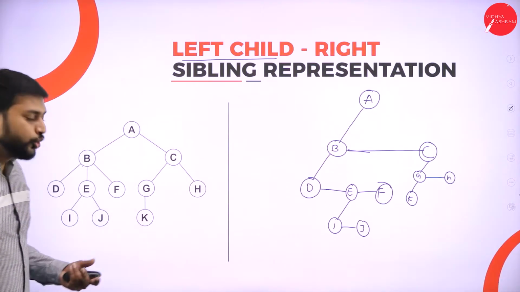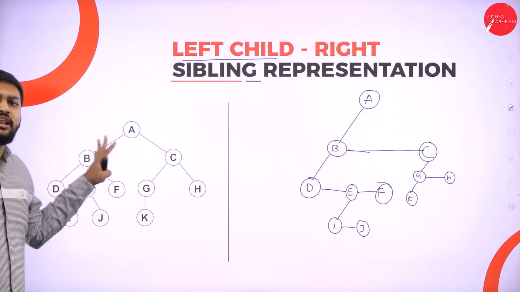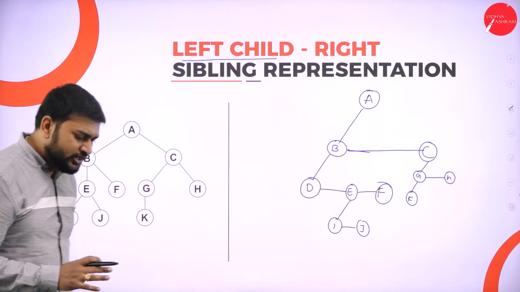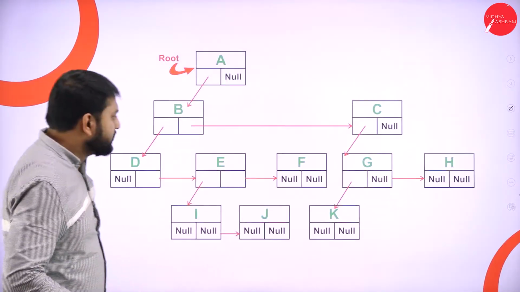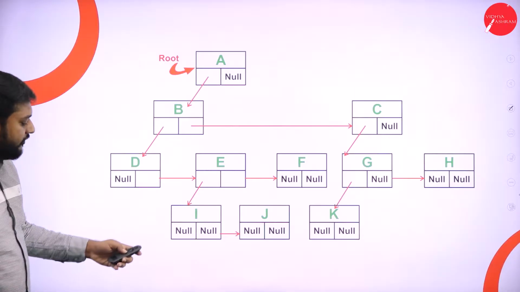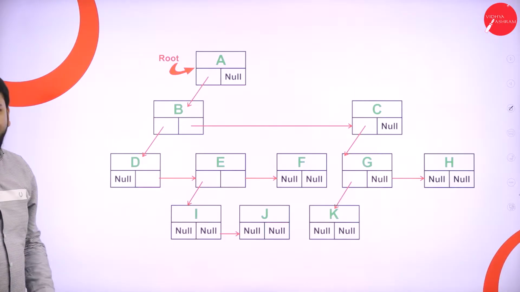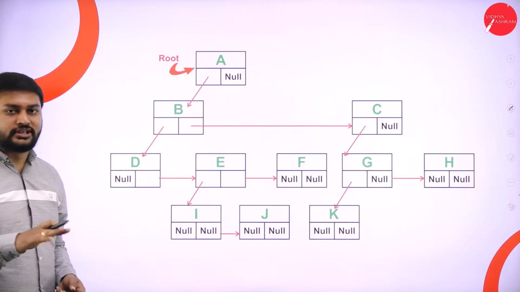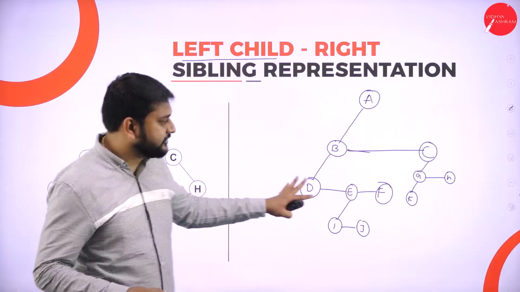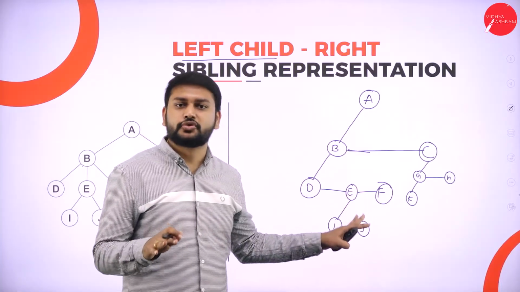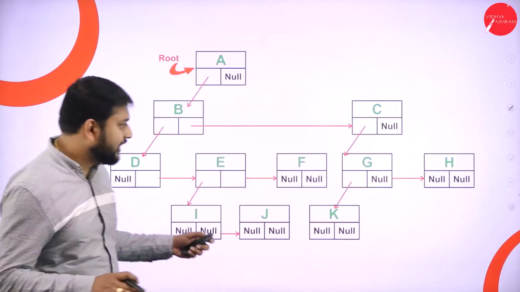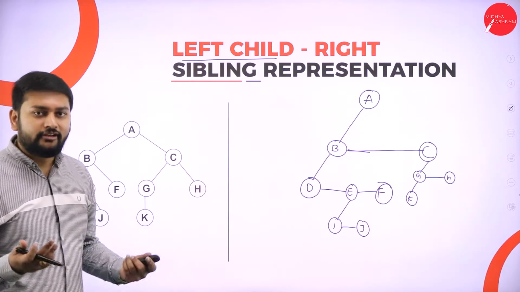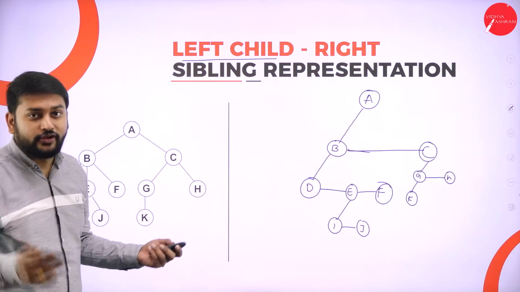So this is how you will be representing any tree with respect to the left child, right sibling. So this is how we do it. It's very simple again. Okay, I'll just show you. So guys, observe the same thing we have just represented in this format. We have not done anything else. The same thing, we represent it in the form of nodes. That's it. You can use this method. This is going to be very simple for you to remember. In the notes I have given it differently, but you don't have to follow that. If you just follow this, it is easier and very simple to understand, is what I would like to tell you at this point of time.